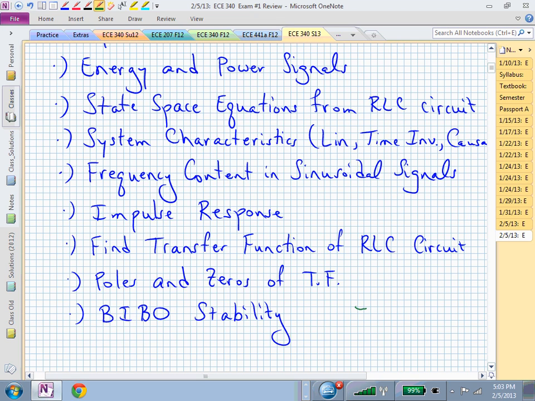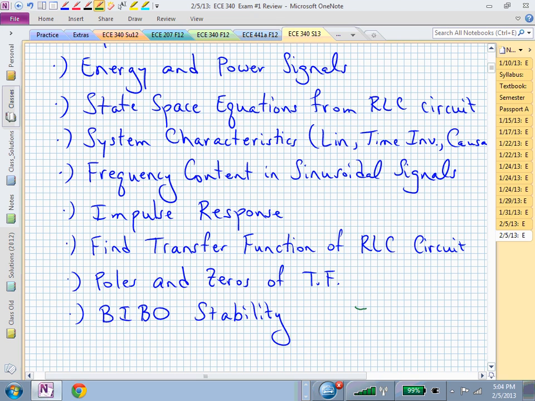Impulse response, you should be able to know what that means, or really what is the structure of the impulse response. So if I give you a transfer function, can you basically tell me what the impulse response structure would look like? What are the terms that are present? What are the decay rates or amplifications? What are the frequencies that are present, or the damped frequencies of oscillation?